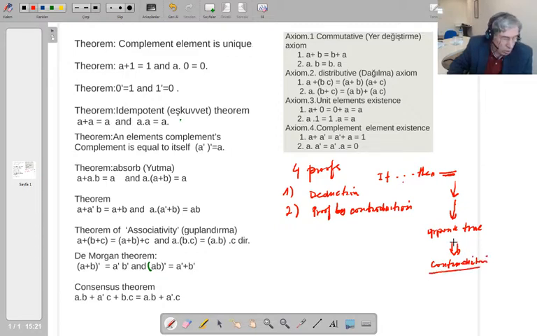if you end up with a contradiction, you're going to say that if I assume that the result proposition's opposite is true, and then I end up with a contradiction, so my assumption is wrong. If I accept the opposite true, there is a contradiction. In order to get rid of that contradiction, my assumption should be the inverse. That means opposite of the opposite. So that means the original is true.